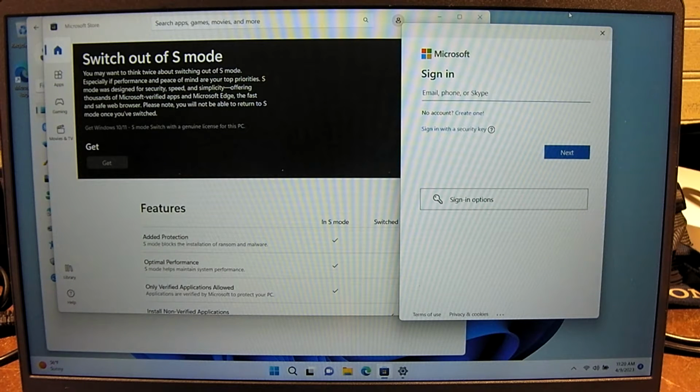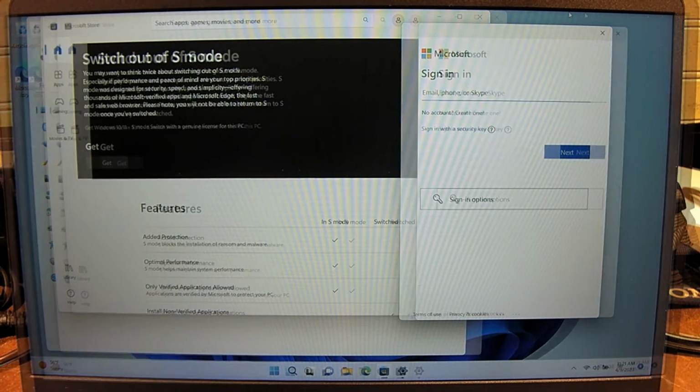Now, it used to be when it was just Windows 10 S, they did charge a $50 fee to upgrade from Windows 10 S to Windows 10 Home, but ever since they switched over to Windows 10 Home in S mode and Windows 11 Home in S mode, it does not cost you to get out, but still the fact that you must sign in with a Microsoft account to do this is just blatantly ridiculous.